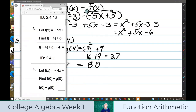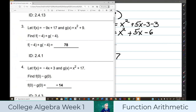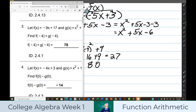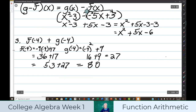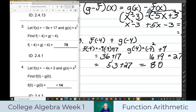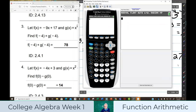Oops. Oops, 78. Okay, well that'll show me, won't it? Ought to do it in a calculator. All right, so we're gonna do that. Do it in the calculator. I'll make it larger in just a minute. I need to be able to see this.